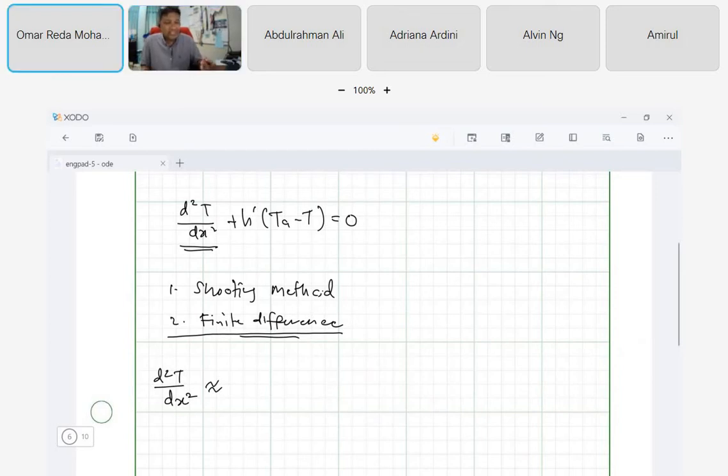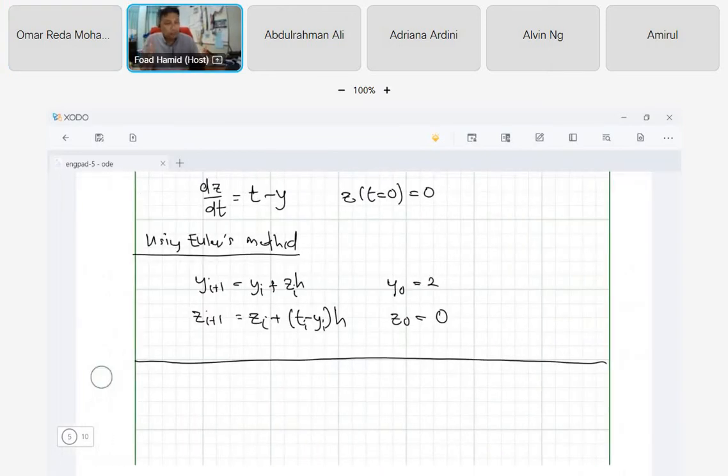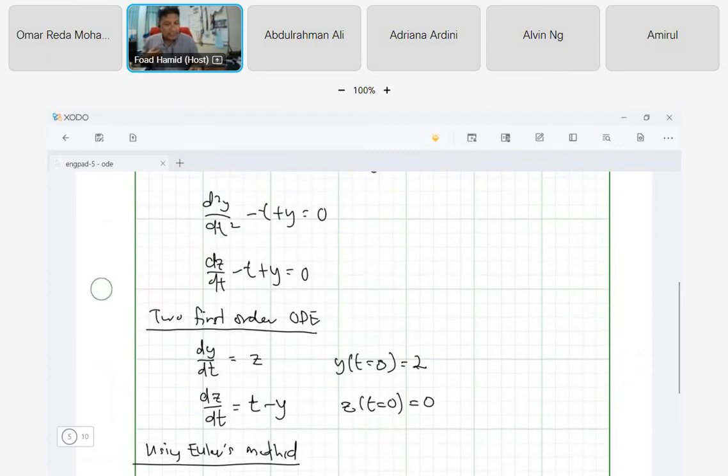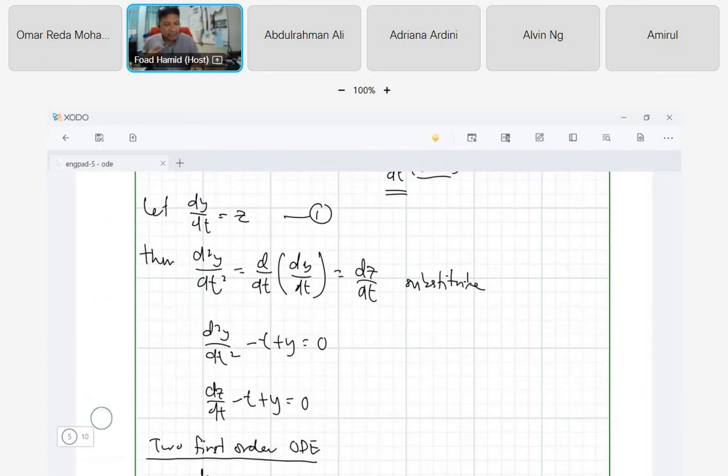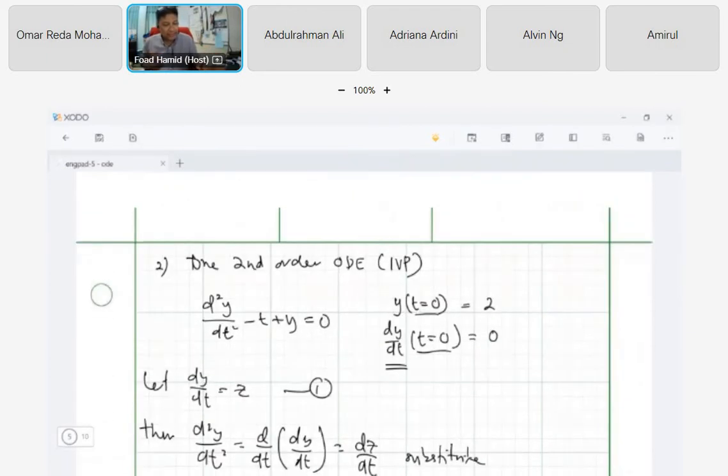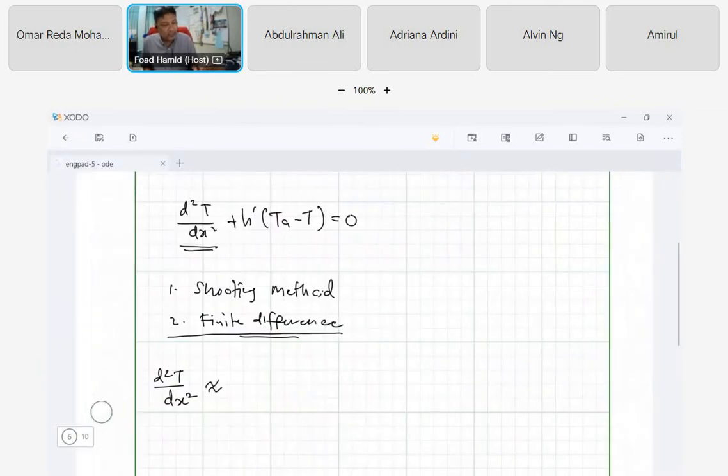Okay, that is the question here. The ODE is a complete equation. I think I understand what you're trying to do, but for this one, this is a complete equation. So you say, okay, split it into two first order ODEs. But no, in this case, I'm not talking about the whole equation. I'm talking about only the derivative. How do we approximate this?